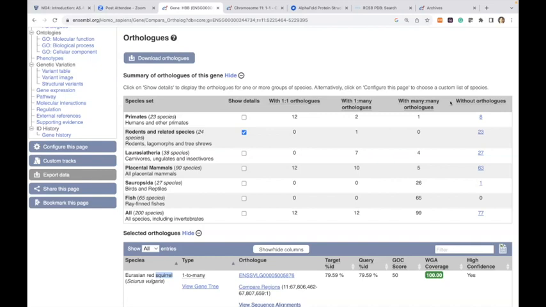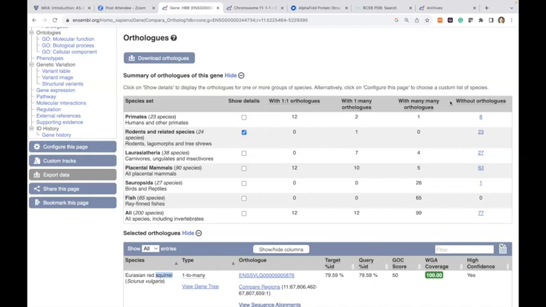One-to-many related. If you look at the relation between the species, it's called the ortholog. But if you forget about the human and just look at here, that's paralog. Right?